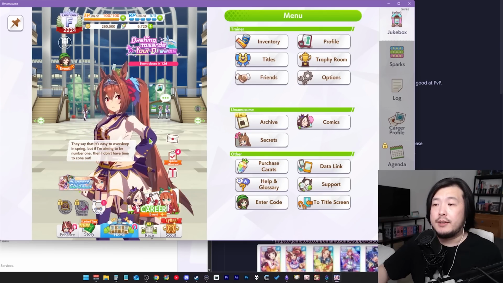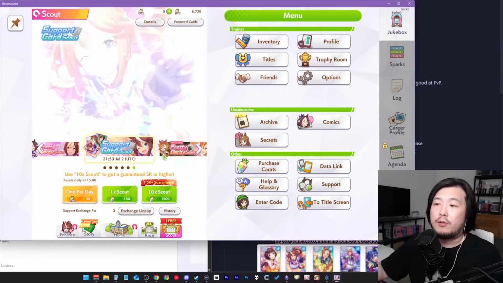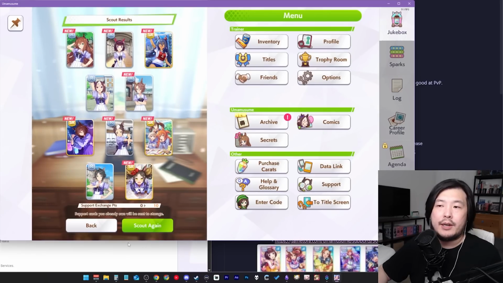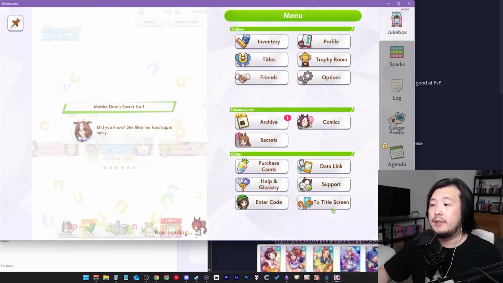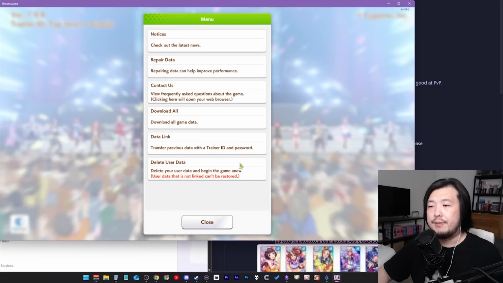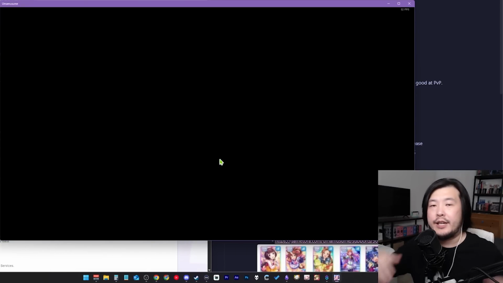And the next thing to do when you're rerolling is obviously roll for what you want. Let's say I wanted to roll for support cards. I can go ahead and do that here. And I could reroll to my heart's content. And let's say I just don't like this account. I can always go ahead and return to title screen, hit the menu, click delete user data, delete. And you rinse and repeat.